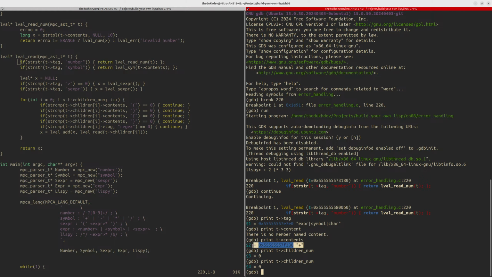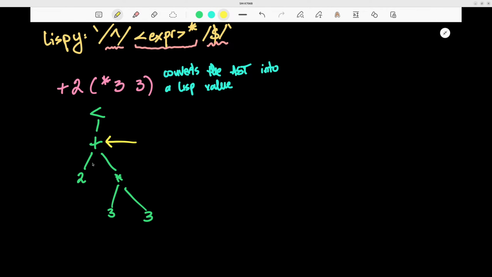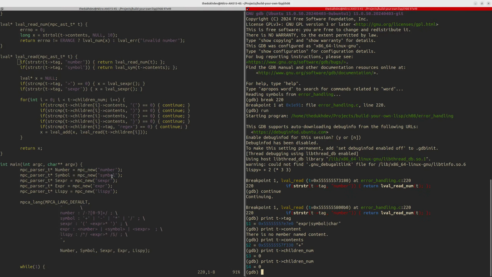And according to calculations, if we are at the contents, if we are at a place in the abstract search tree in which we have a plus, we should have two children, one of them being the number 2 and the other one being this whole other expression. Right? But the print, but this won't work. It has no children.